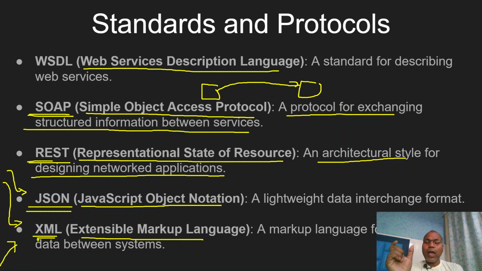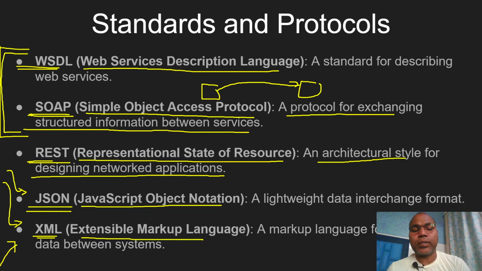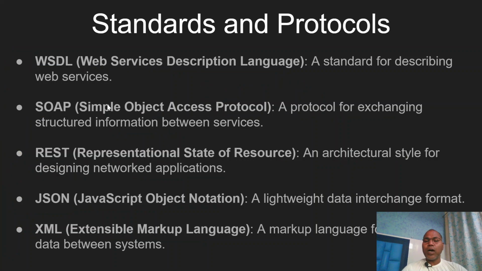XML and JSON are the two standard data formats used to send message data from one service to another service. So these are the standard protocols. Standards like WSDL, the WSDL file standard, and SOAP is our protocol for service oriented architecture. And REST is additional information. Preferable at that time was XML for the messages exchanged, but nowadays applications prefer to send them in the form of JSON.